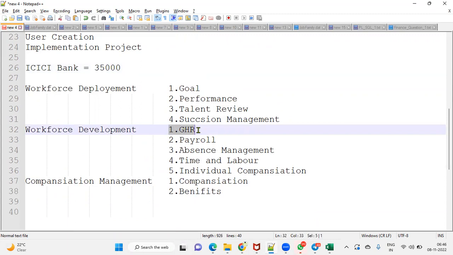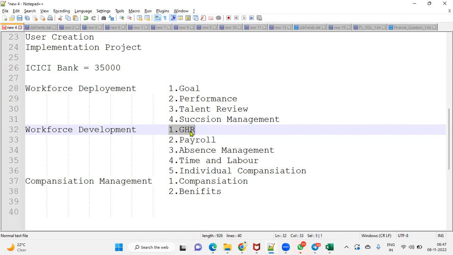Without global HR, we cannot implement Fusion HCM to the client, because in this module only we are going to design the organization structure, nothing but a company hierarchy. What is head office? What is registered office? What are the branches they have? What are the ledgers they are using? Which legislation they are using? Legislation means country. Which currency they are using? This all will be configured here only.